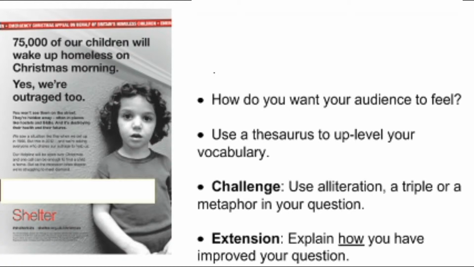So your challenge is to use an alliteration, a triple, so a rule of threes, as I did before when I said, do you want your children happy, loved, protected? These are the emotions that we wanted them to feel.